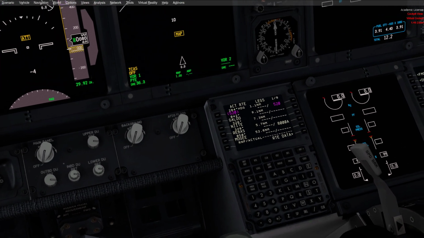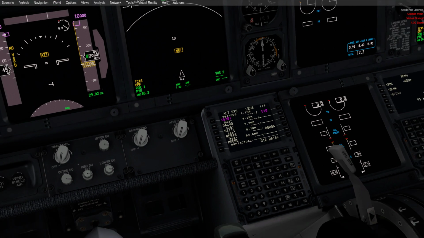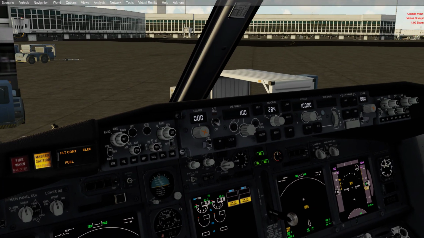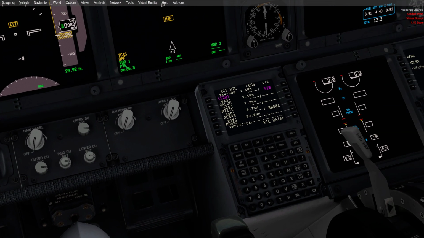So all of your restrictions are going to be here. So at Rebus, you need to be above 8,000 feet. You see that. That will happen if you have your autopilot in VNAV mode. That's a little bit outside of the scope of this, but we're just going to finish going through this flight plan here. Everything makes sense. It just goes from one to another. This is great. Everything is connecting. You have a restriction here.